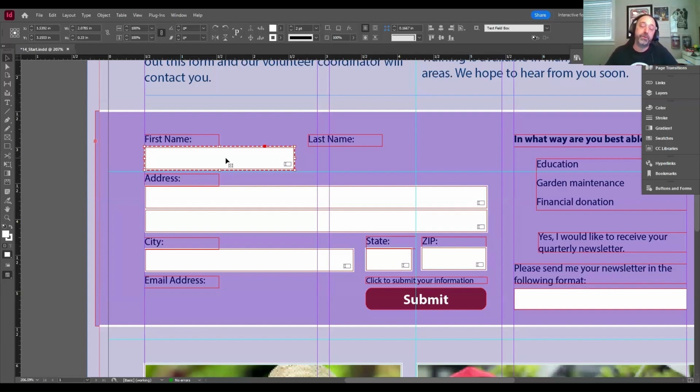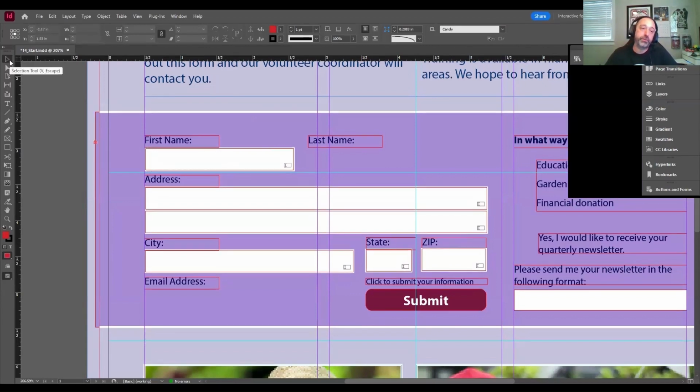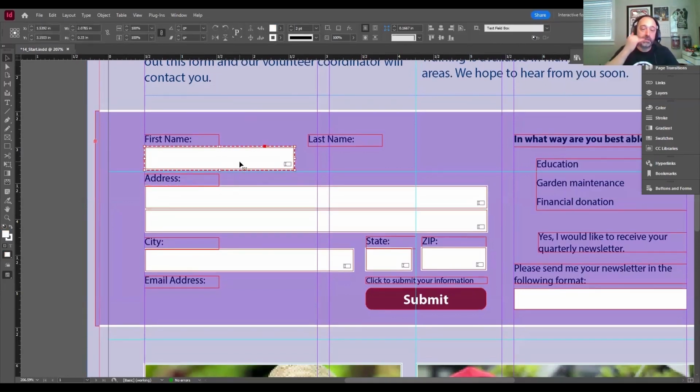So we're going to duplicate where it says first name. Nothing is selected. So we're going to take our selection tool, the black arrow. We're going to select where it says first name. So just select that type frame, type box. It's a text field. Okay. We're going to duplicate it. So remember, to duplicate, hold down the Alt key on a Windows machine. On Mac, it's the Option key. So you'll have that double-headed arrow. You'll see the black and the white arrows.